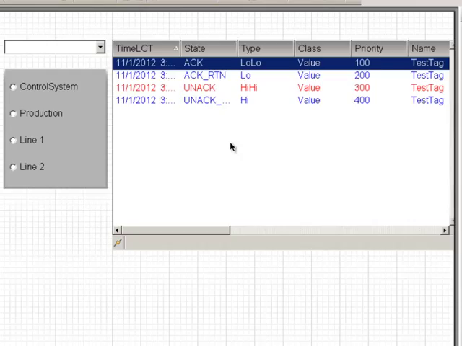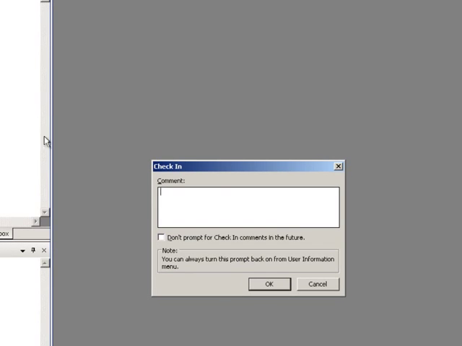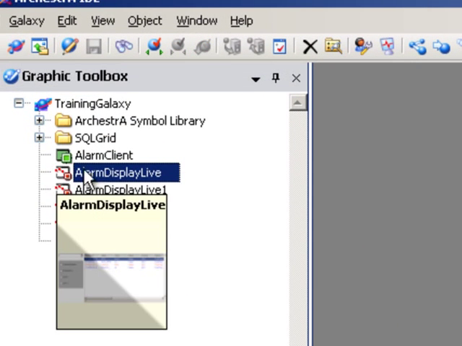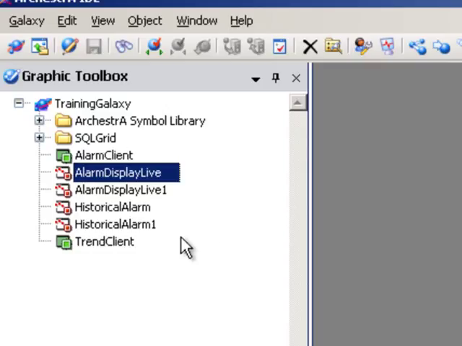We're going to go and put this on an InTouch window, and then we're going to go to runtime and we're going to test it and make sure it gets our alarm. So all we need to do now once we're finished up is save and close. We'll go through a check-in process, so it'll check it back in. And you'll see that now it's checked in and it has something there that we can use.